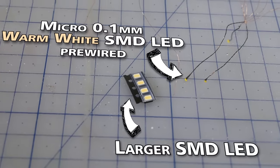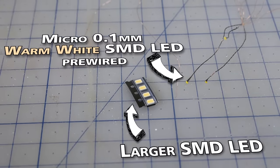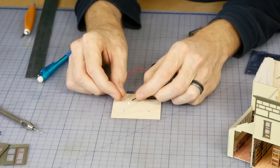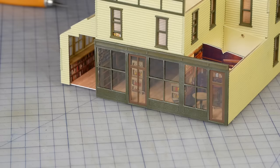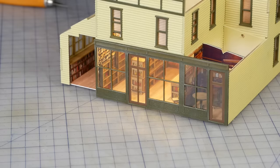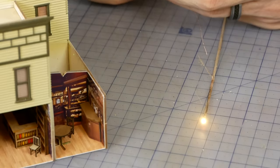We've put all this effort into detailing the interior, we need to light it up so people can see it. Some micro LEDs are wired in parallel and glued onto a makeshift roof. The same is basically done for the two smaller shops on each side as well. Before attaching the shop front, some small posters and signs get glued to the windows.